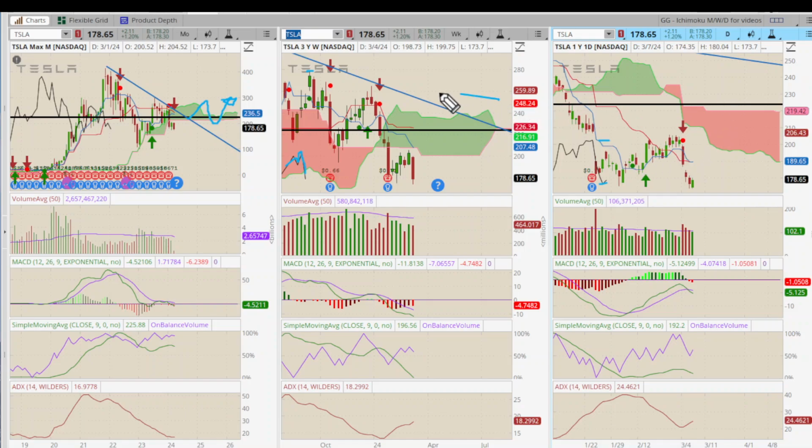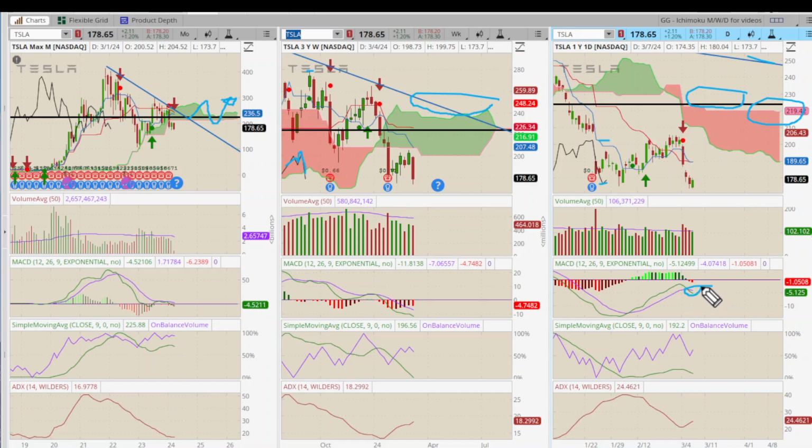It's got to be in here somewhere on the weekly chart and in here somewhere on the daily chart. And ideally, you'd like this cloud to be green, and Tesla's a long way off from turning green. So you're looking at least, this area over here, more than $200 for it to even have a chance of reversing a trend. And then I want to see it get above this line here. So the longer this goes on, the longer this trend line gets, the easier it is to break. But I don't see any strength coming back into Tesla for the time being.